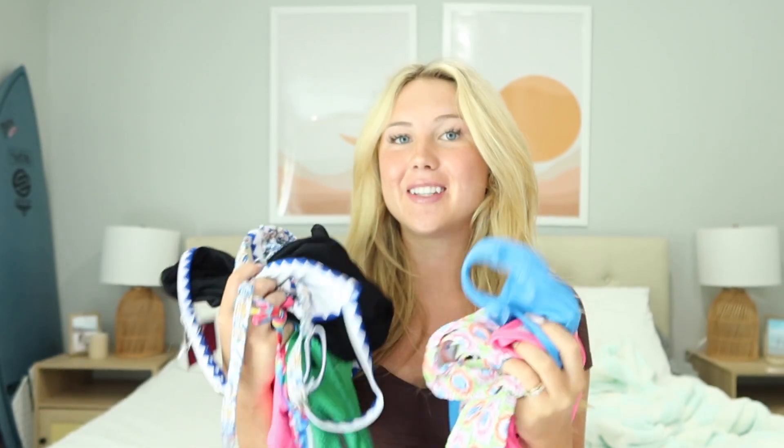I picked out seven different bikinis from Amazon. They all fit a little bit different — some are high-waisted, some are lower-waisted. All of the tops are a little bit different. I wanted to have a good variety to share some of my favorites with y'all, so let's just try them on.